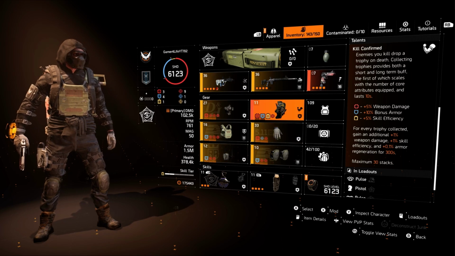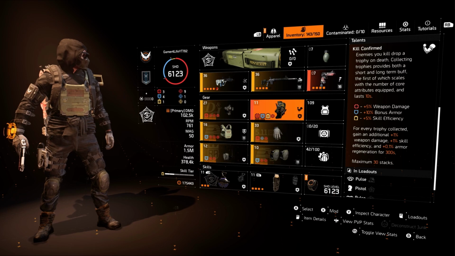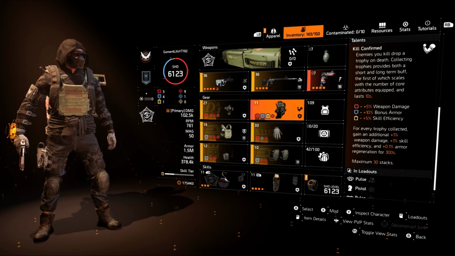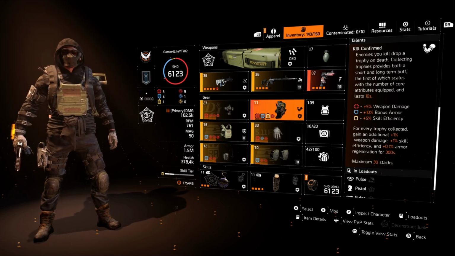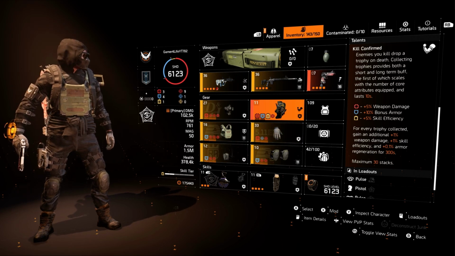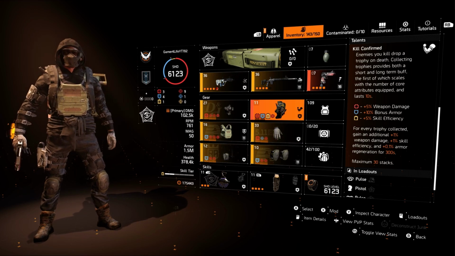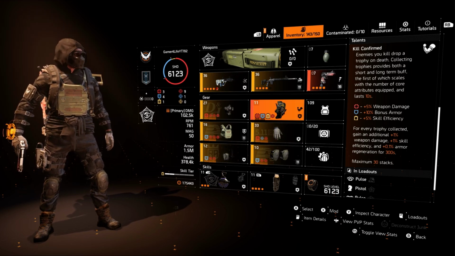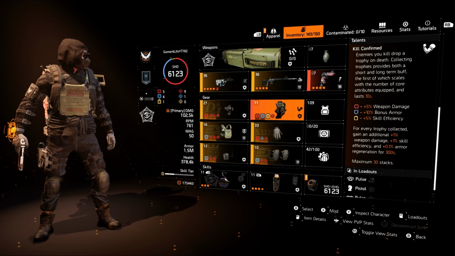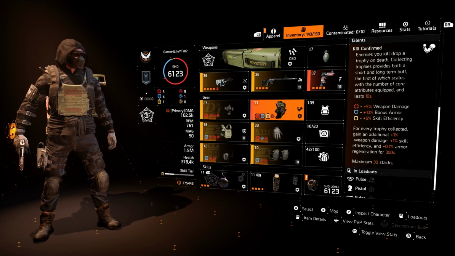Maximum is 30 stacks. So if you're a solo player like me, you'll get these stacks fairly quickly, and it's going to give us 30% more weapon damage, 3% armor regen, and of course a 30% skill efficiency. And a short rundown of skill efficiency is that skill efficiency is every single skill attribute in the game. So again, giving us great damage and survivability.